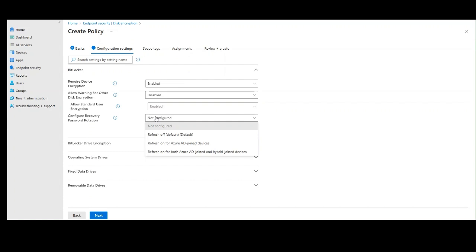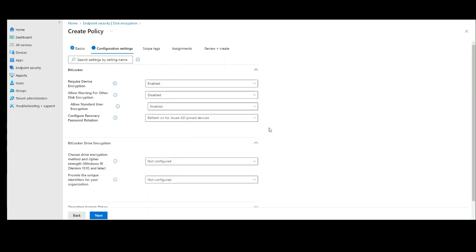It will rotate on domain joined. On Entra registered it will not rotate, and if you enable rotation and the device is Entra registered, it will throw an error, right? So you can select according to your environment. So let's say on an Azure AD joined device, select this one.